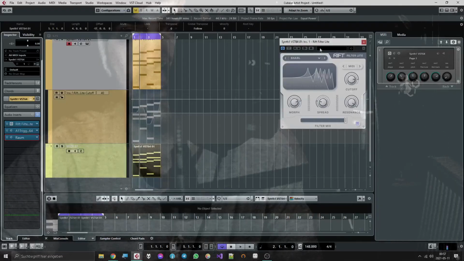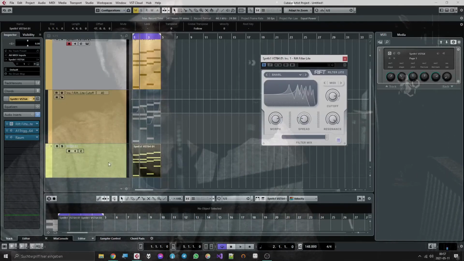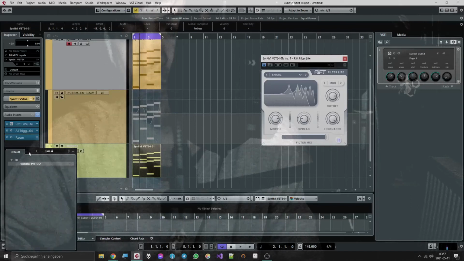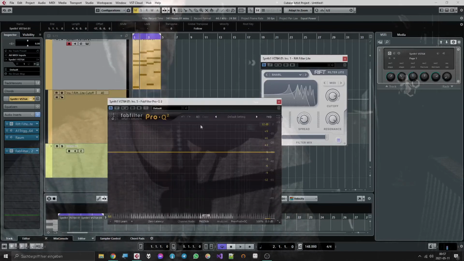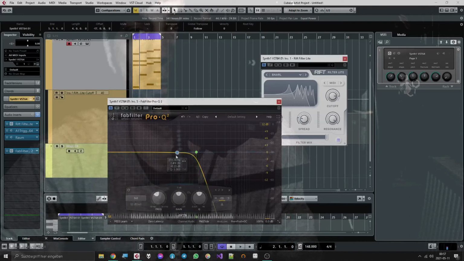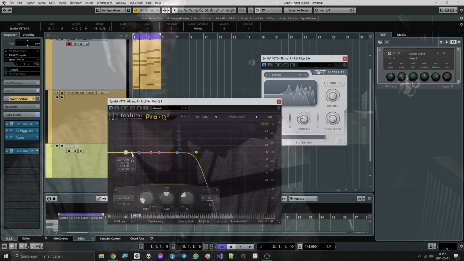Let's see, we have a filter. And when you are a student like me, then ProQ, which is a filter as well, but you know, with 1,000 times more filters in it, is basically the same price.